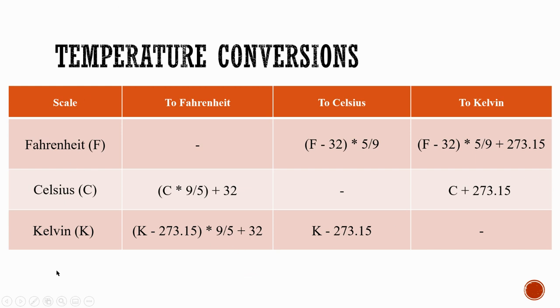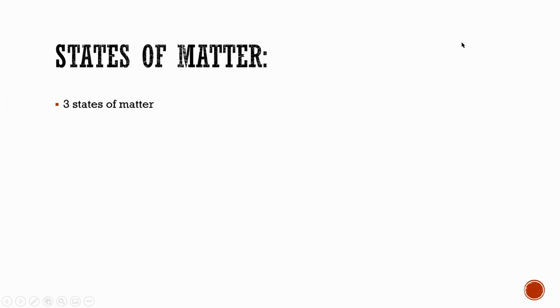Now, in case you're interested, this is how we convert between different systems of measurement. You can see to convert to Celsius, we've got our equation here, to Kelvin. To get from Kelvin to Celsius or Celsius to Kelvin, you just subtract or add 273. To get to Fahrenheit, it's a little bit more complicated. We aren't going to focus on conversions too much this year, so this is not something we're going to stress too badly at this point.